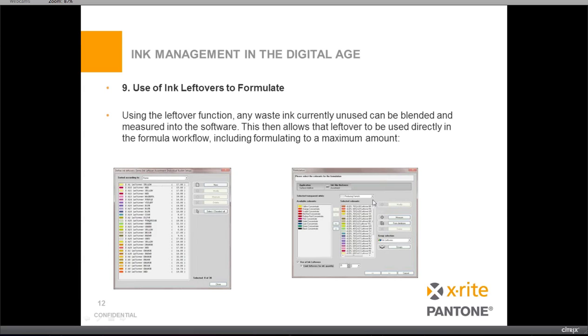And here in the example we can see that I can check a colour using only my available leftovers, seeing seamlessly if I have something that I could either issue as colour correct, or blend up with other existing ink leftovers to make an achievable colour.